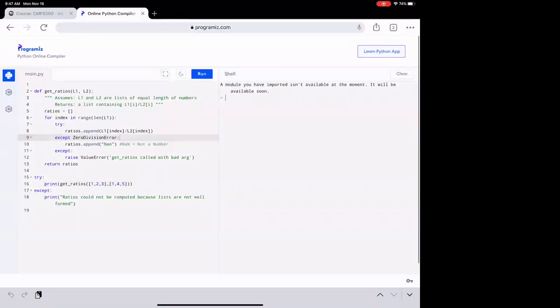I don't know why it's not working. Give me a second. What module is not working?